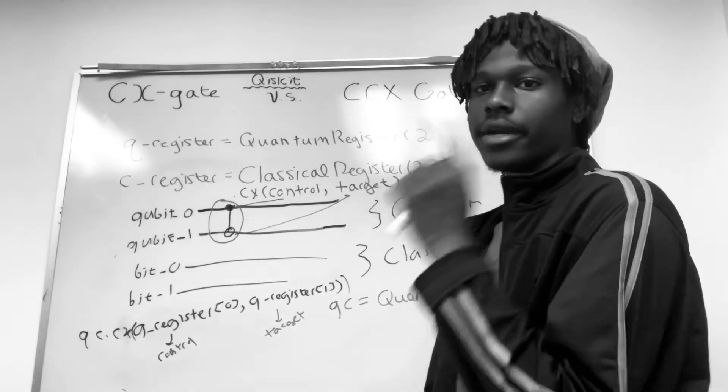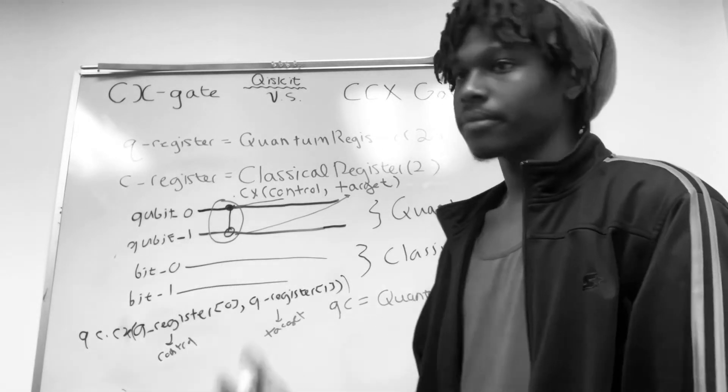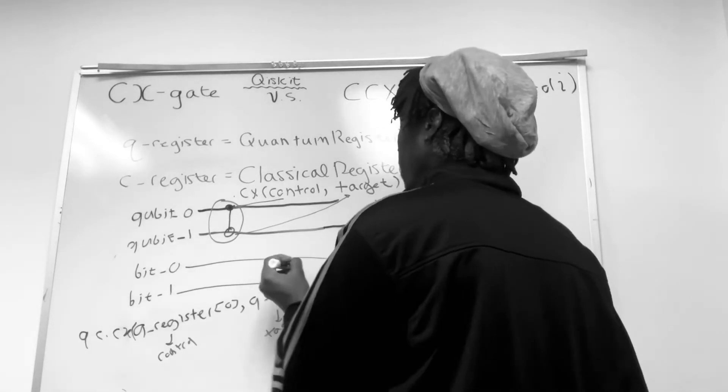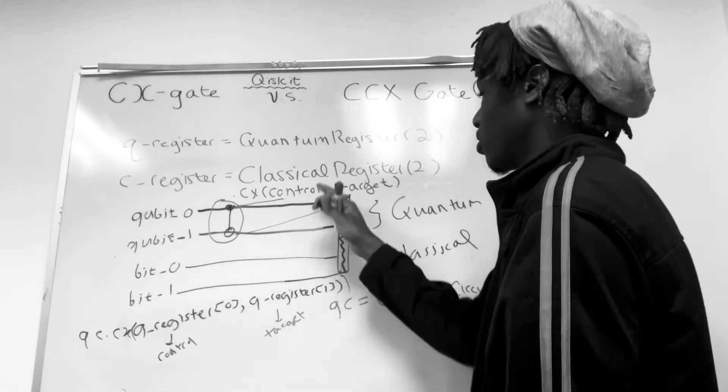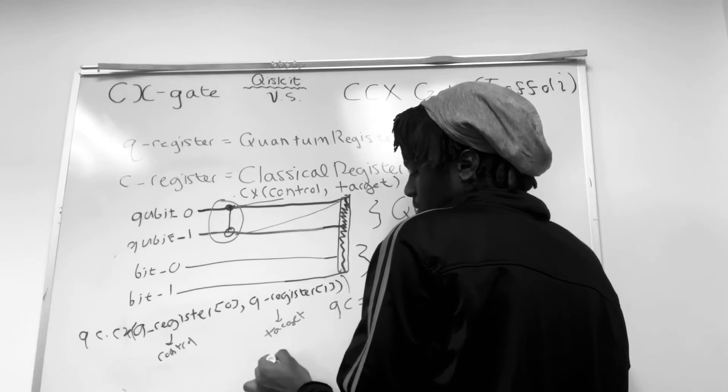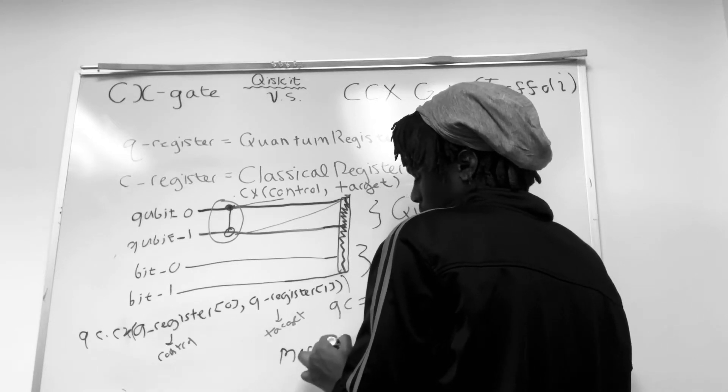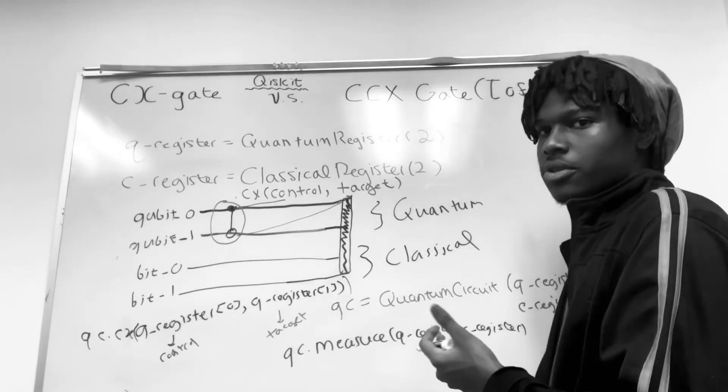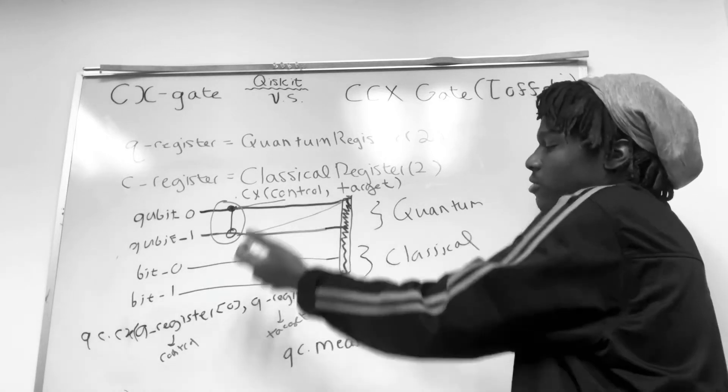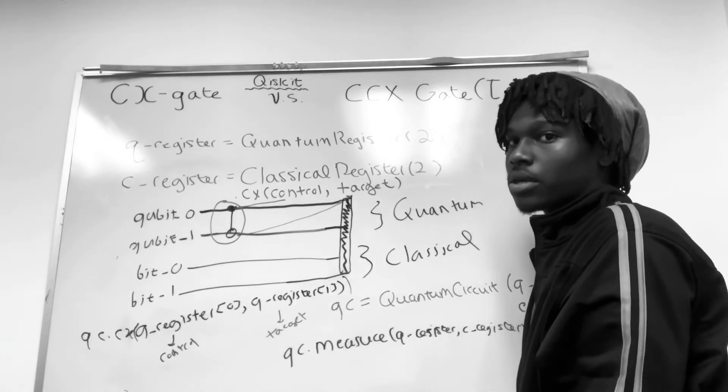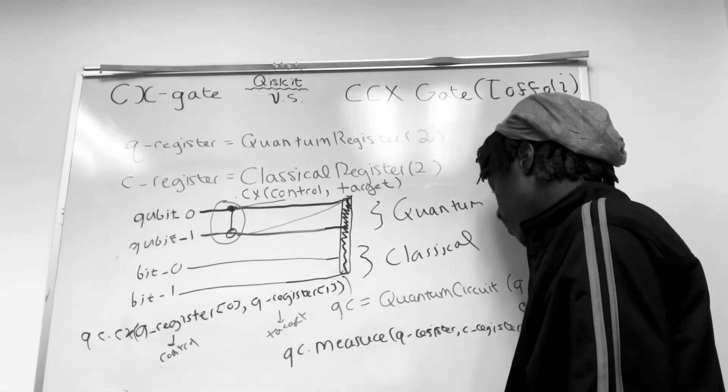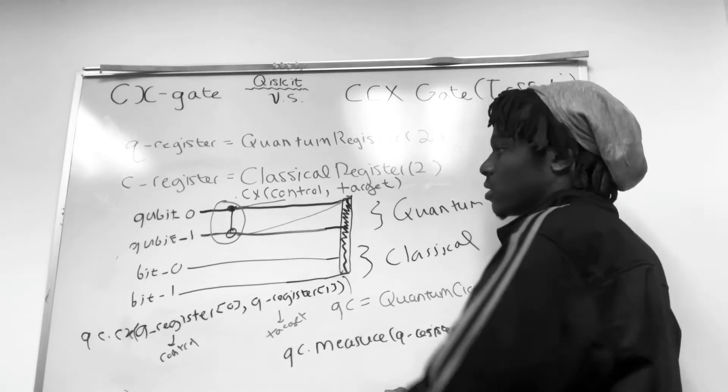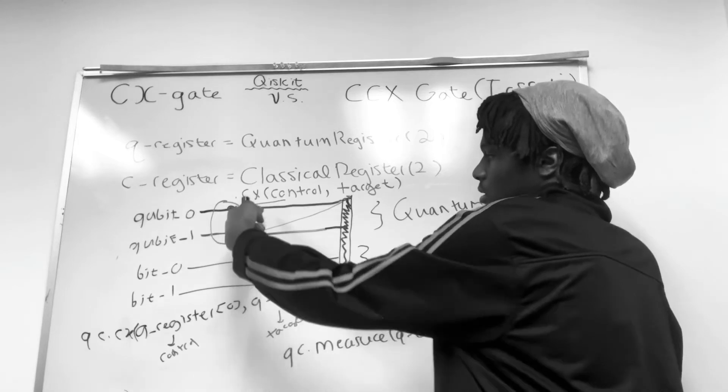Now, the last part I want to show for this specific part is measurement. Once we're done here, so the measurement, which is going to happen like the measure. So what this is going to do is we're going to measure our results. The problem is we're going to put it into the classical part. What's going to happen is that the measure part is going to seal up. We're going to have a reference. We're going to pass it into respective components.